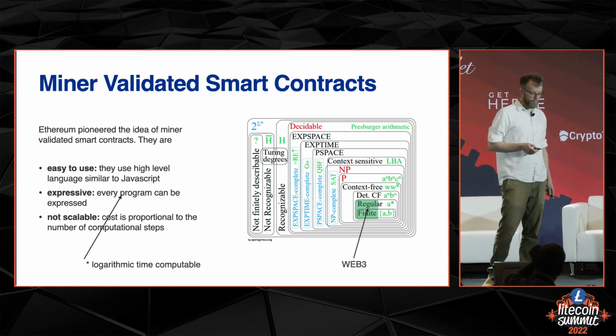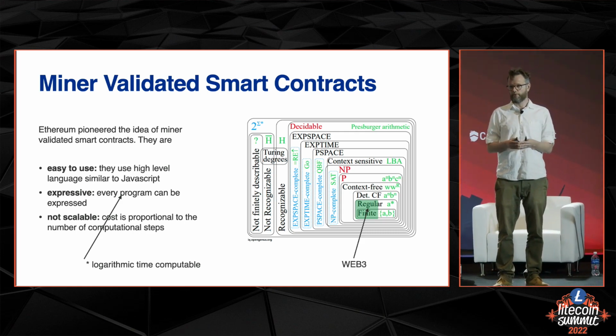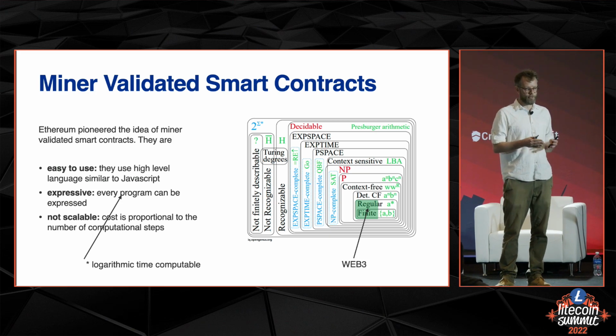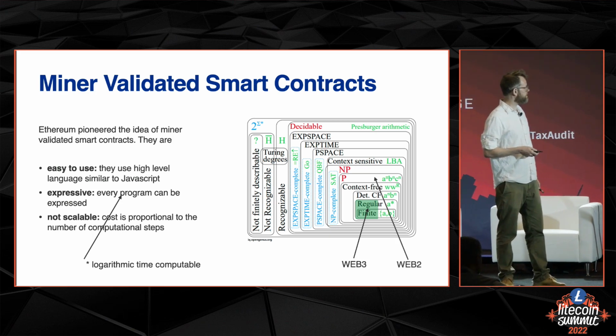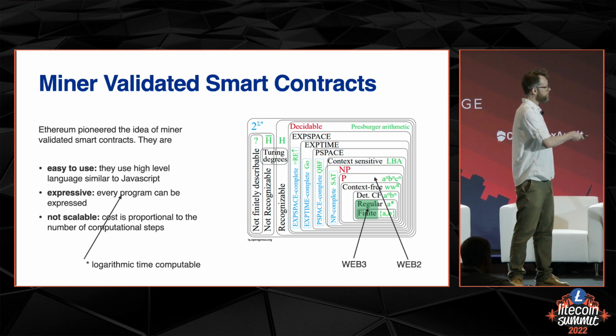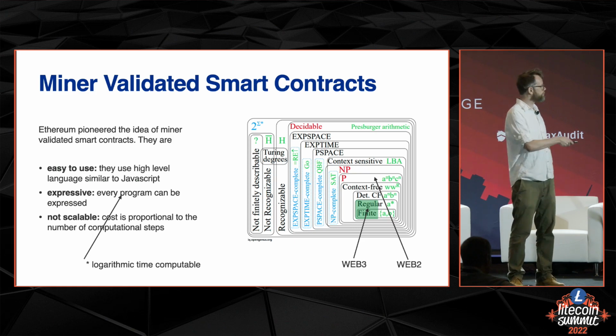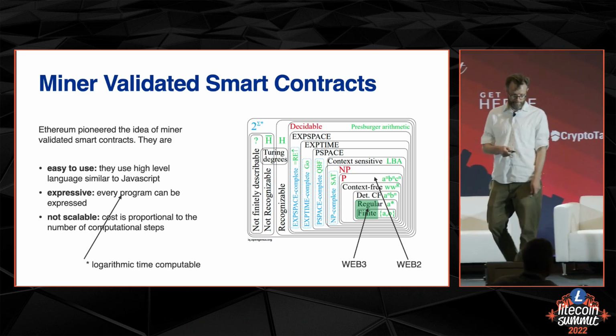And that is my explanation for why everything in Web3 is so weird and so different from what we usually use on our devices. It's because of these restrictions that it's too expensive to use them. On this picture, you could say that Web 2 lives in this much bigger box of much more interesting algorithms called polynomial time, whereas Web 3 is restricted to these very tiny algorithms that can only do very few steps.